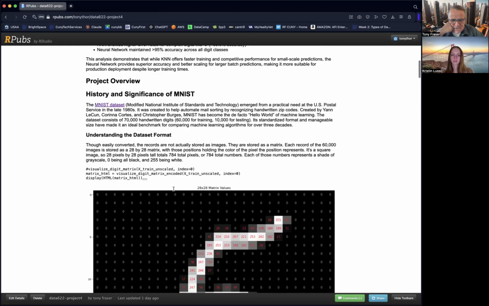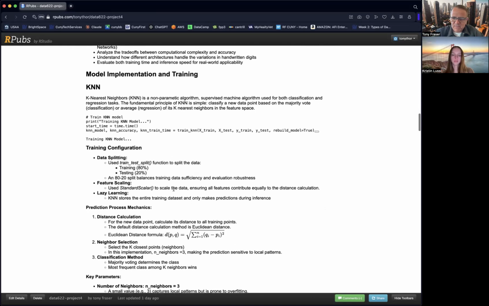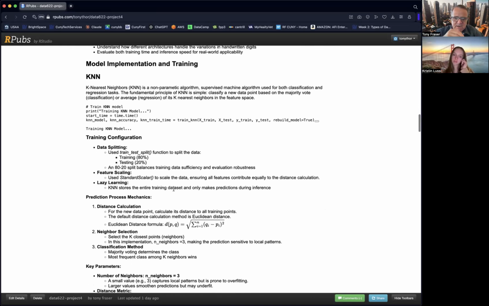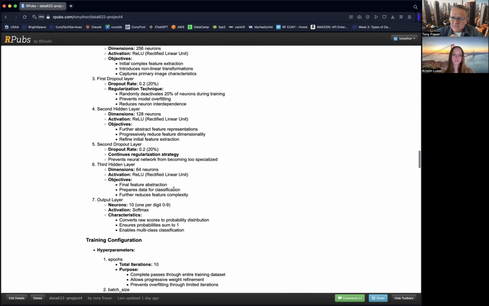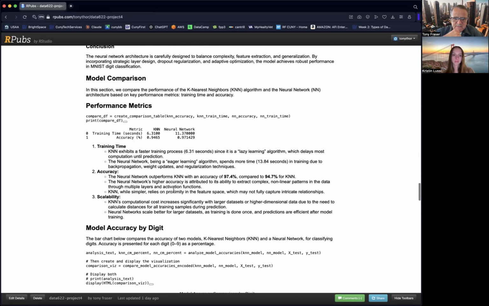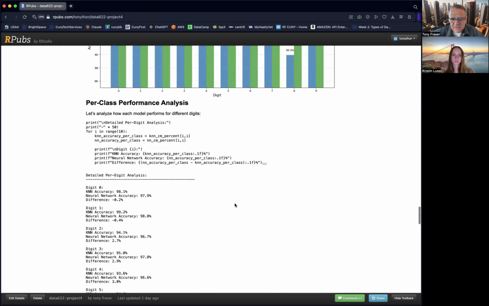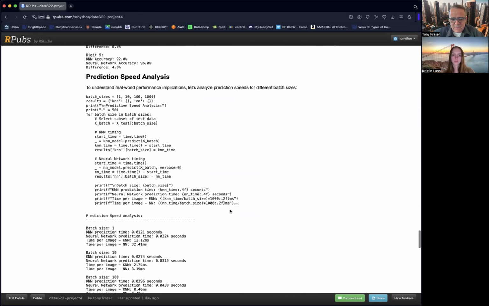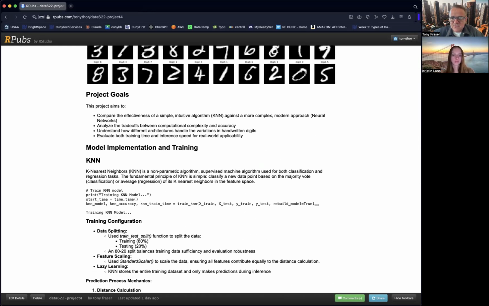Through our project, we talk about how we implement KNN. Kristen's going to talk about how we tune that a little bit. And then there's the neural network right there, and there's a little bit more information here. It's a more complicated problem. Then we show training time, accuracy and scalability. And then we have this cool chart that talks about the individual digits. And then we wrap up with a conclusion. So let me turn it over and we'll let Kristen take over for a few minutes.